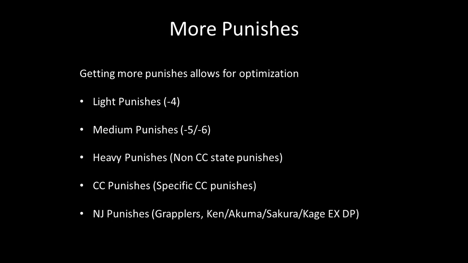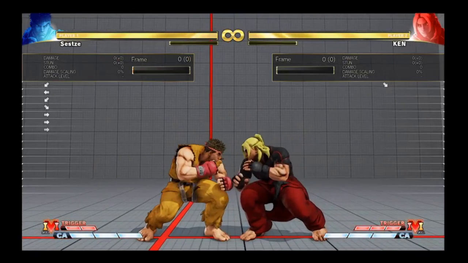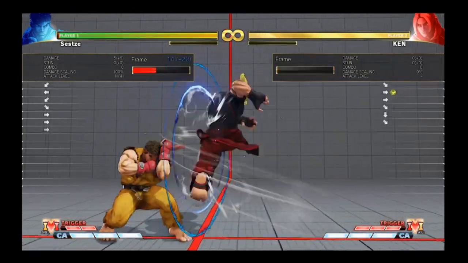Heavy punishes often start with attacks that are being used against significantly negative on block opponents. It depends on your situation between the two characters. In this instance, Ken performs a medium kick Tatsu that I block. He is -9, and I can punish with a heavy combo.